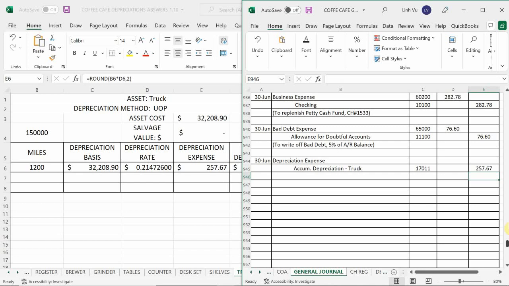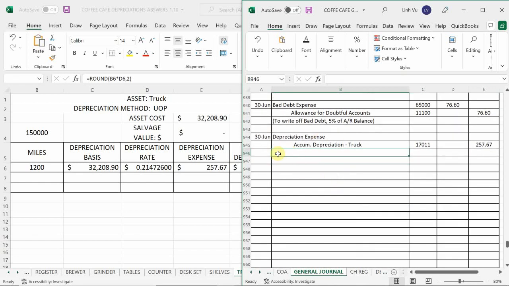Like I said, instead of having to do each and every single asset item separately, since they're all going to the same account, just go ahead and make a huge list of all the fixed assets, because we're going to go down the line and calculate all of them in grand total and do an equal sum to determine how much depreciation expense you had in grand total of all of your fixed assets. They're all going to go to the same account, so there's no point to have to journalize this and say this is depreciation for the truck. We're going to list them all out.